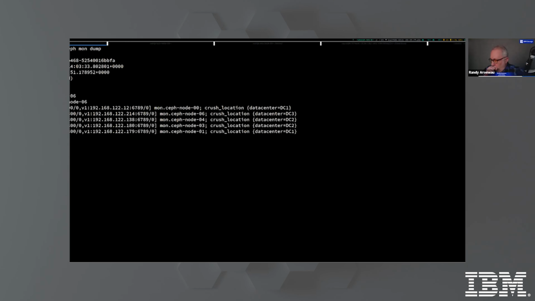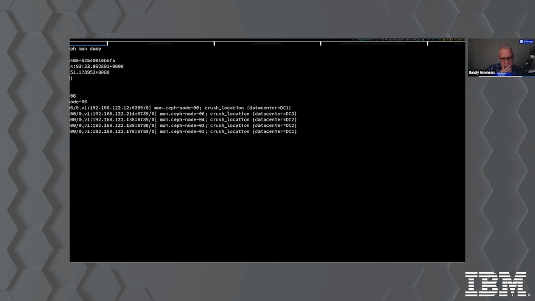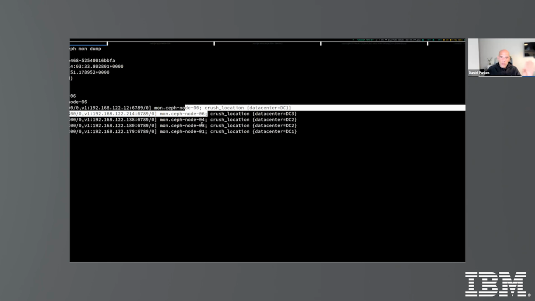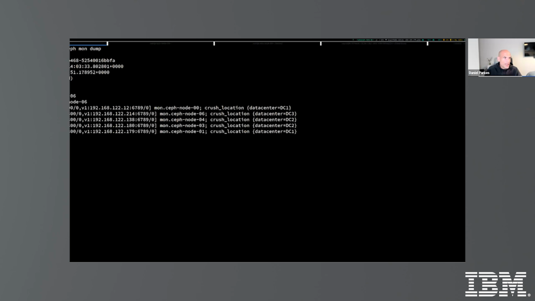Now, you may have mentioned this, but what happens if the monitoring node fails in the tiebreaker situation? Yeah, if it fails, there's not going to be any issue, because what you really need to have is more than 50% of monitors available. We still have 4 available. We're just missing 1. So there's no special consideration there. He will just work as normal, because we still have more than 50%. No? Got it.